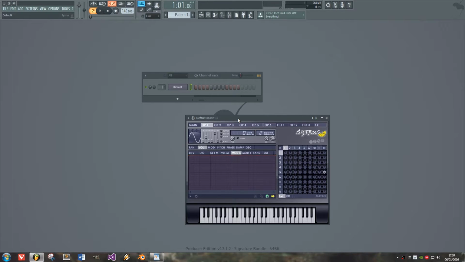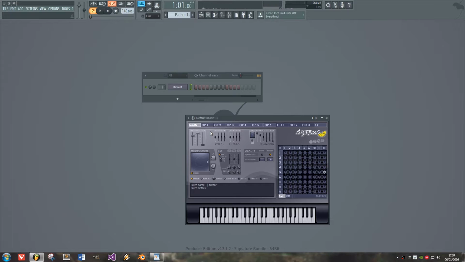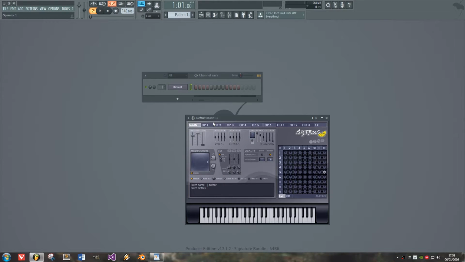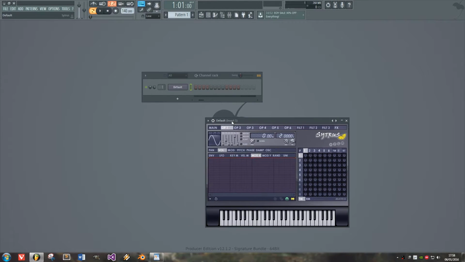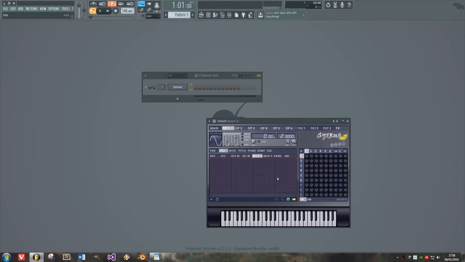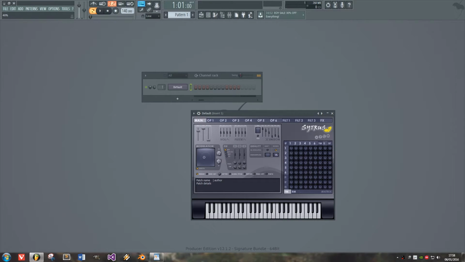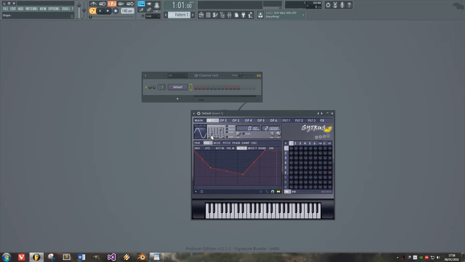So, how exactly do we get it to morph through them with the X knob? What we want to do is find some way of switching through each of them automatically using the X knob. And, if you were paying attention a second ago, you might have seen how I went about that. The way I did it was in the volume section by assigning it to the X knob. So, if you don't know already, this is a graph, and the x-axis corresponds to the value of the X knob, and the y-axis is the volume of the operator, operator 1 in this case. So as I turn the X knob, this vertical line here travels left and right, and the corresponding value of this line ends up as the volume.